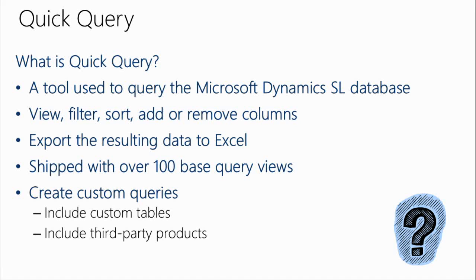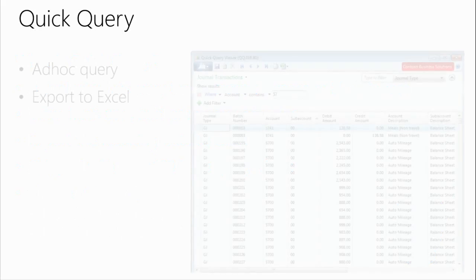Now, as far as what we come with the product, well, we ship over 100 queries out of the box, but the nice thing about this functionality is it's not limited. It is using some basic technology of SQL queries in the background that can be added. You can add as many as you want, create your own custom queries, because you might have a third-party product installed and you want to be able to review that information as well. No problem, you can do that with the quick query functionality.